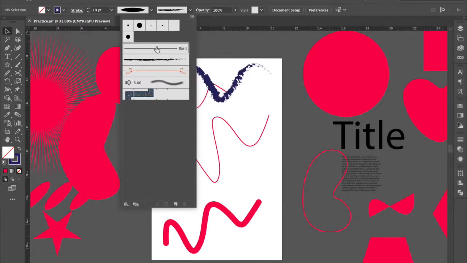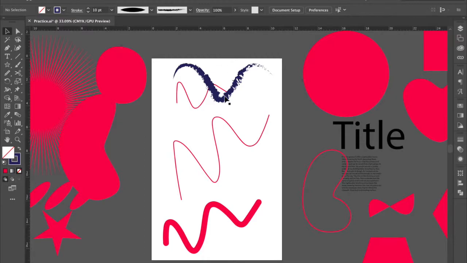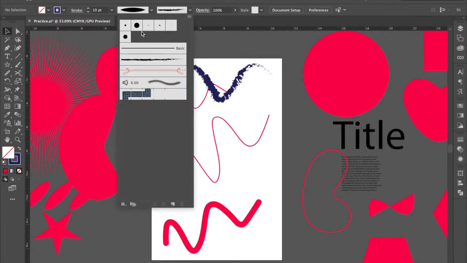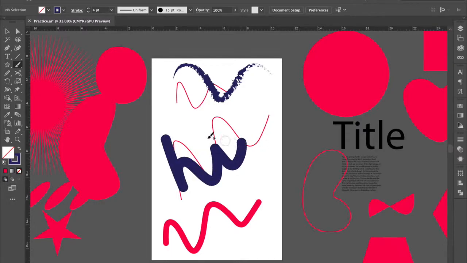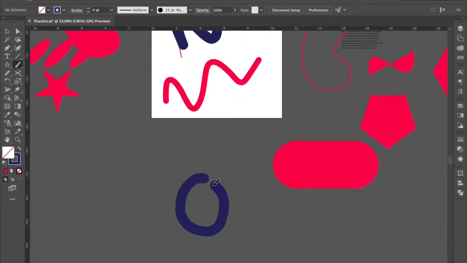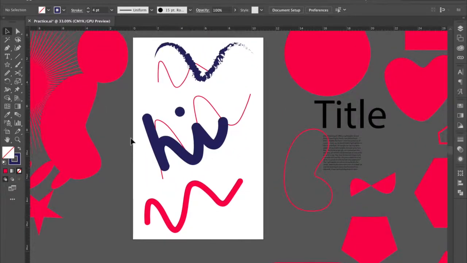Generally, I just use the basic one or whatever round option I have. Cool. And you can draw type this way. You can draw a circle. You can draw shapes of any kind. So that's the brush tool. Another one I would suggest playing with to understand more about it.